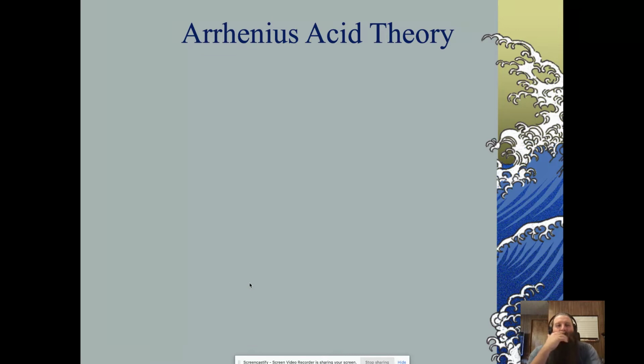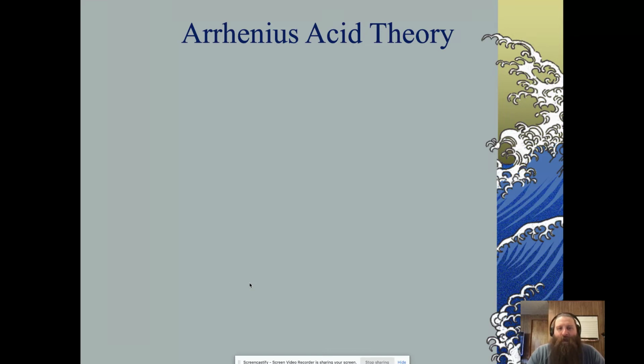But let's jump in. So we're going to talk about three things in this video. We're going to talk about the Arrhenius theory, the Bronsted-Lowry theory, and the Lewis theory, and all of them describe acids and bases. We're going to start with the Arrhenius theory because the Arrhenius theory is the strictest theory. So that means it limits the number of acids to a very small number compared to the overall number of compounds in the universe.